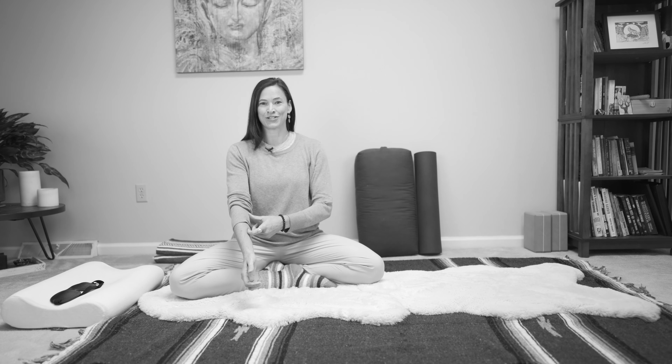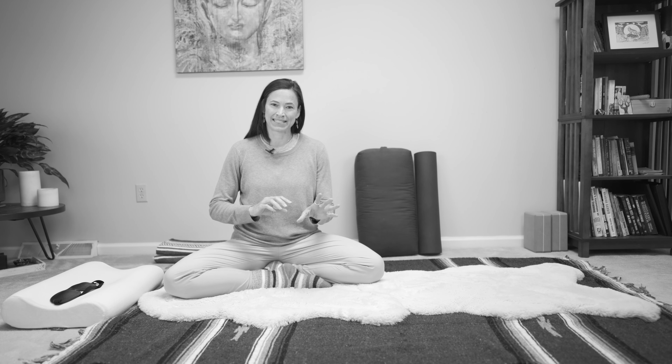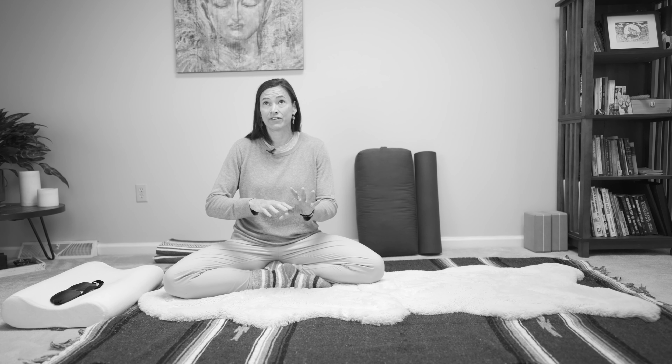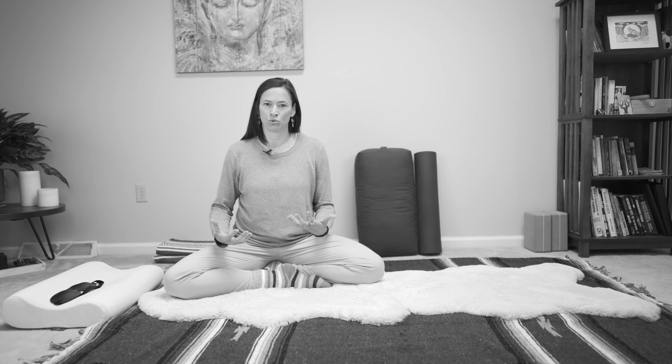As you can see, I have long sleeves on, I have long pants on, I have my warm and fuzzy socks on, because it's important to be warm. If you're not warm, you're not going to be comfortable. Note that these practices tend to be anywhere from 15 to even upwards of 45 minutes long. So when we're in that length of a practice not moving, the body is going to cool. So put more on than you think you'll need.